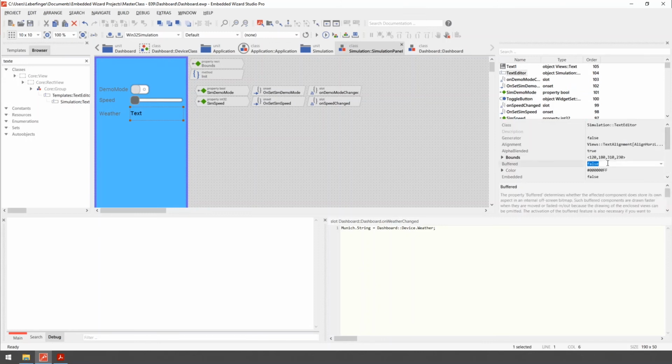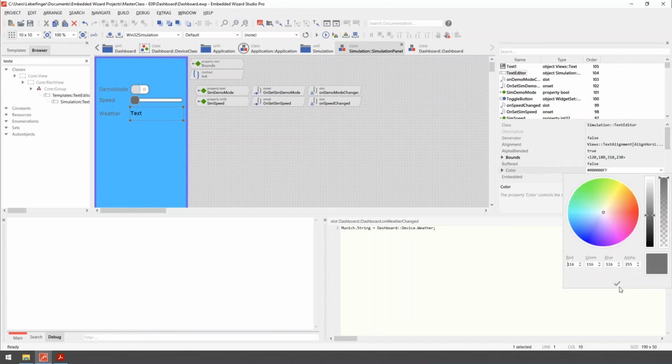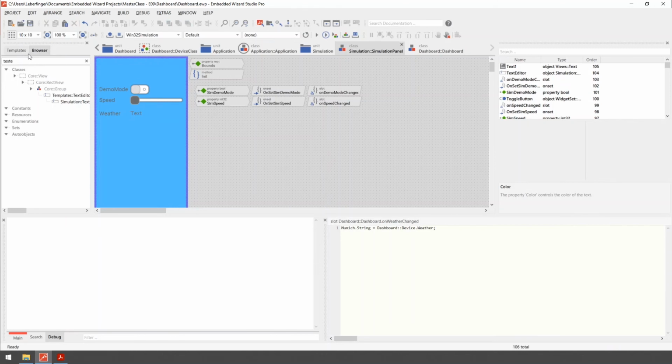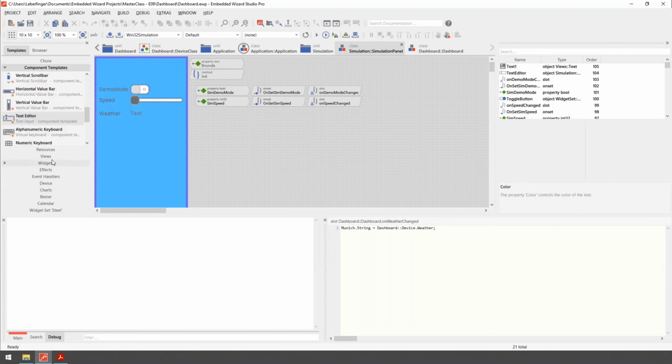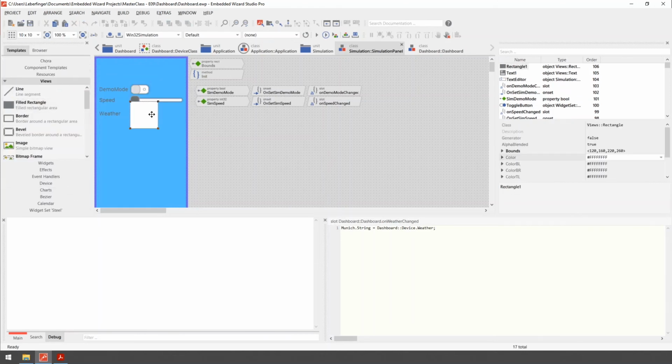And let's say it gets a little bit different color. And in the background, I would like to put a filled rectangle, just to have the appearance of a nice text input. I'm moving my text editor on top of my rectangle, and that's available.